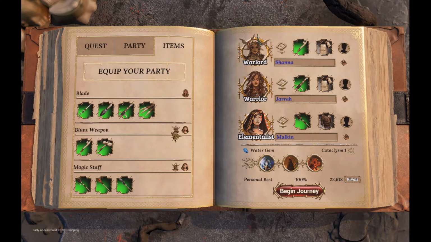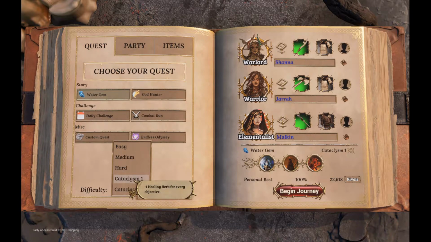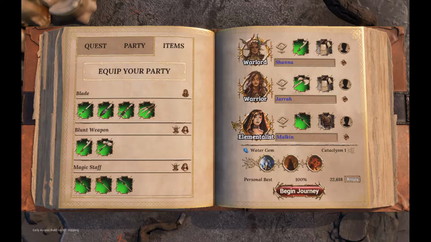Okay, as for items, we want to take, where is it? The axe for the warrior and the crackle rod for the elementalist. We have Cataclysm 1. I'll even stick to this difficulty. Or actually, what's the difference if I go for Cataclysm 2? Minus one healing herb for every objective. Does it matter that much? Standard and elite enemies gain 15% health. One healing herb for every objective. Well, it's just our first run through, so let's just stick to something I know I can handle. I mean, it's not guaranteed, but at least I know that I was able to finish the adventure before with these settings. So Cataclysm, yeah, that should be it.